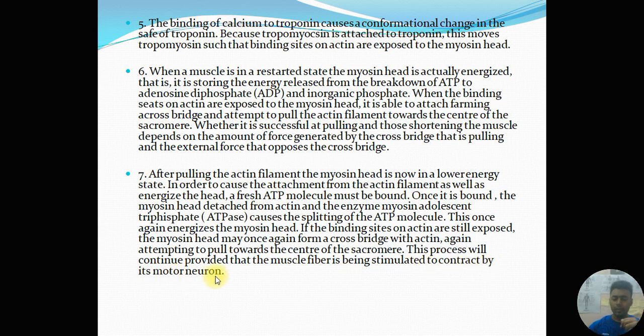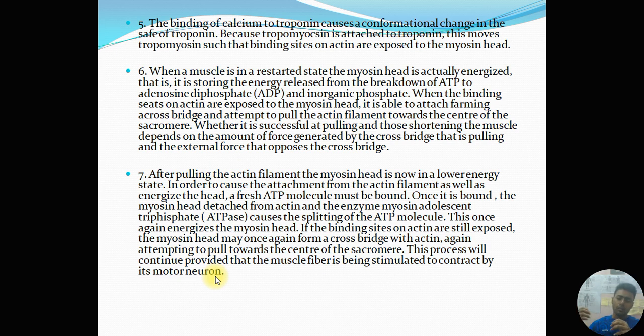So what's happening here? Let's say we are done with one repetition, one contraction done. Now we're going down again for the second repetition. For the second repetition, myosin heads are already in a low energy state. It has to be energized again. To make that myosin head energized, we have to break another molecule of ATP. Once the molecule of ATP breaks, the energy is released, and that energy goes to the myosin head and it gets energized.